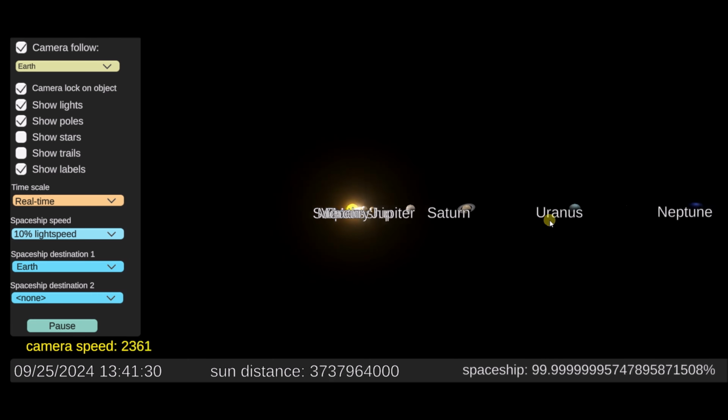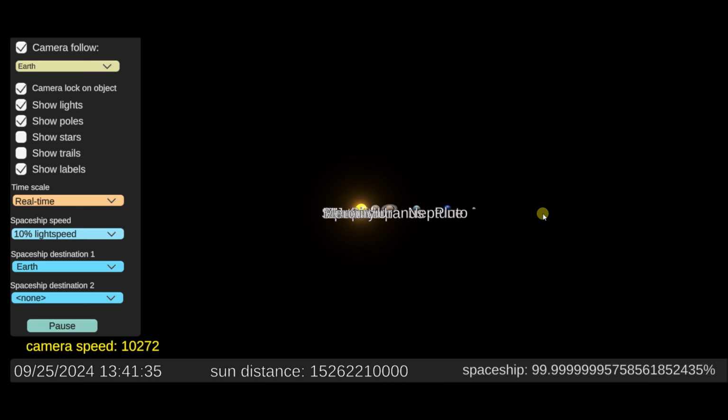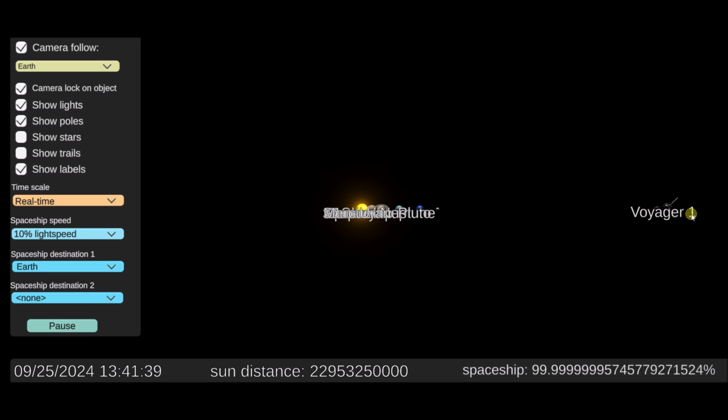They are much further away than the rocky planets. And finally we will see Voyager 1, the spaceship that's currently the furthest from Earth. It's already out of our solar system, but it would take another 30,000 years for it to reach the closest star, Proxima Centauri.